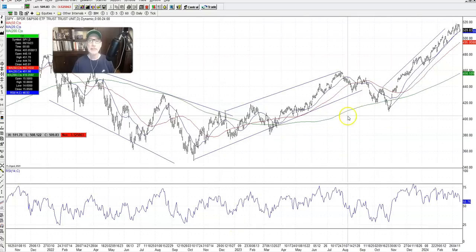Up here is the price action. As I said, I look at daily charts because we're more longer term traders. We're not hyperactive traders. We're not day traders. We're not intraday traders. We're not trading off of 1 minute charts. That's not what we do. We want to look for the long term.